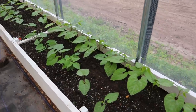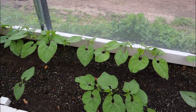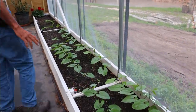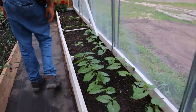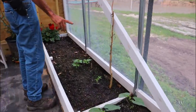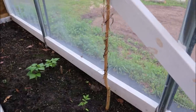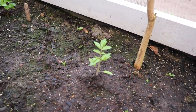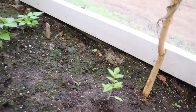I mean, this is just a couple of weeks in the high tunnel. And if I can keep the bugs out of them. Yep, keeping the bugs out. Of course, we had the two of them. Here's another little tomato here. This is a Cherokee purple. Yes, I planted several. For my Cherokee garden, I got several Cherokee purples. This is one of them.